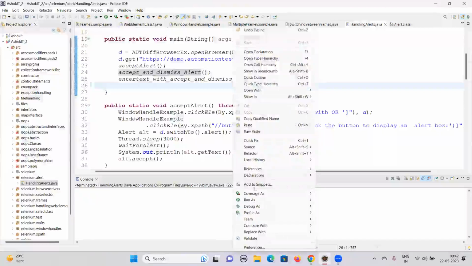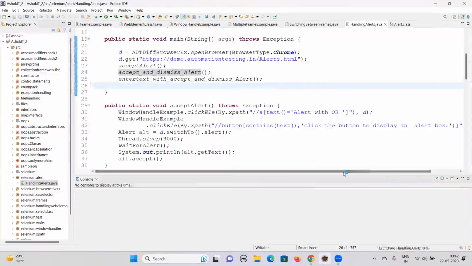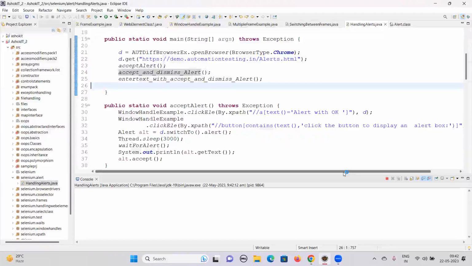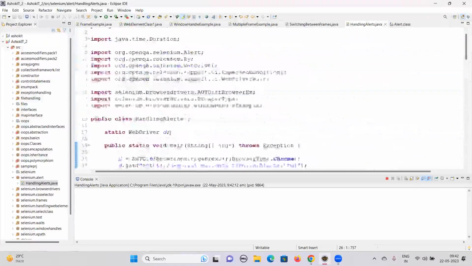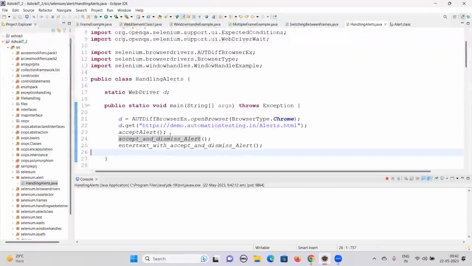Just run it again. Okay, so here we have used Chrome, right?